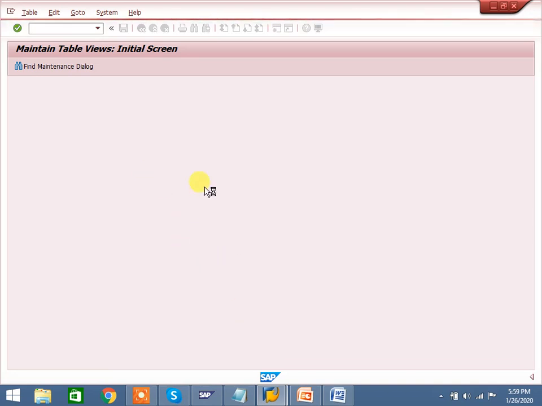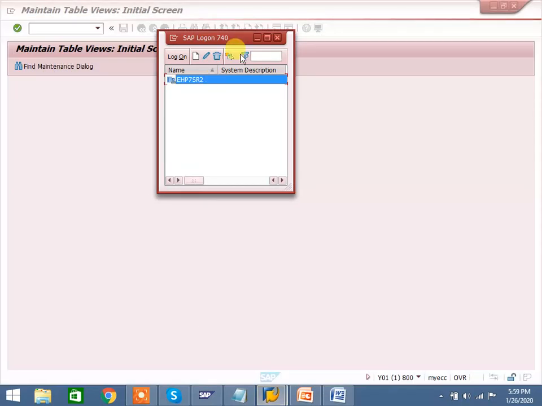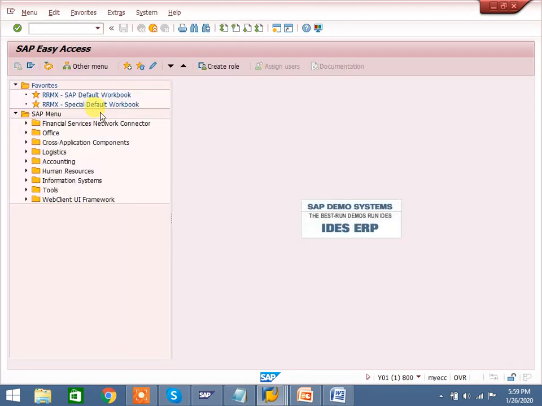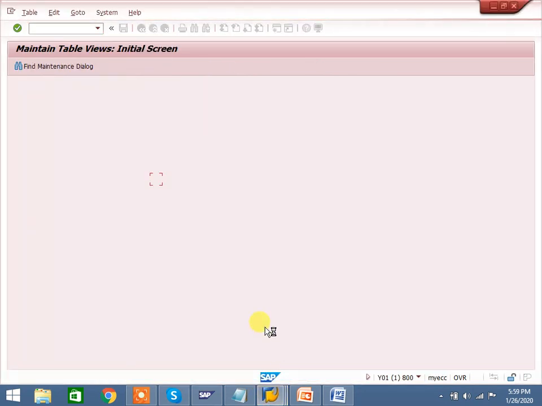Okay, it is getting created. It is taking time. Just wait a few seconds before we can use another server, another client to copy. We'll check whether it is saved or not. It is still saving.